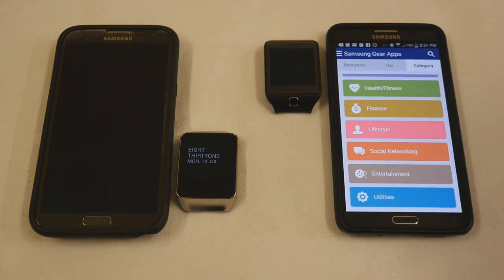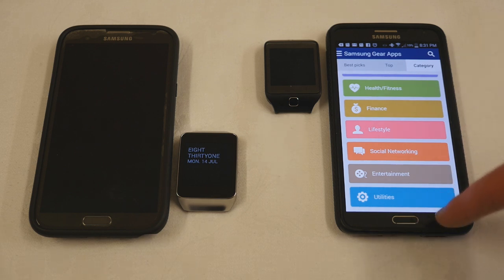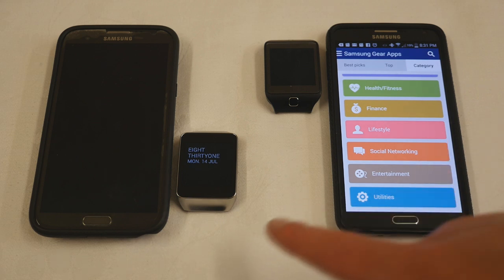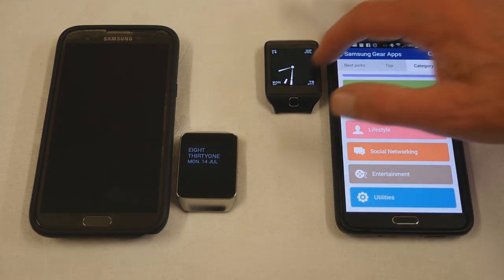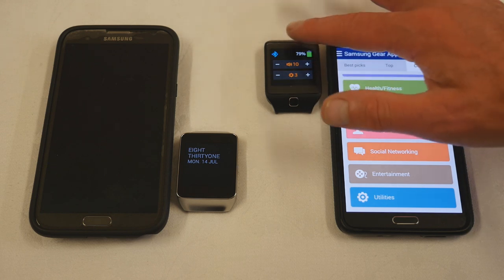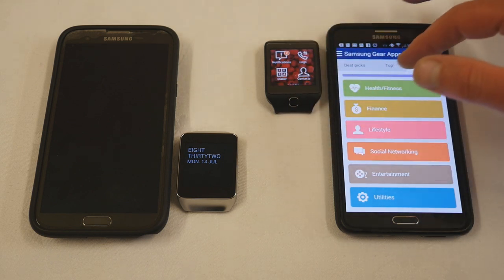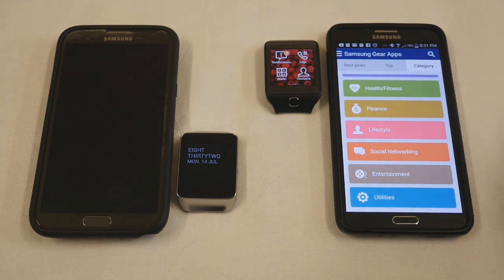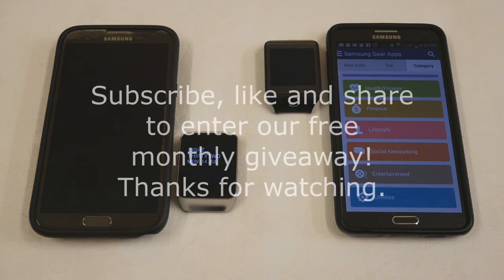There are several hundred apps — two or three hundred at least — on the Samsung Gear apps list, and they'll all work with your Gear 2 and Gear 2 Neo. These devices have been out for four or five months, whereas the Gear Live has only been out for one week and already has over a hundred apps. I really do like Tizen as an operating system — it's easy to use, well thought out, and nicely designed. The device works beautifully. But I do feel it's probably going to end up being a dead end, and that Android Wear devices in their next generation — with speakers — will be the ecosystem that takes preference.